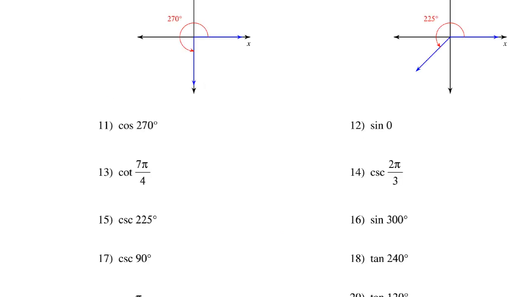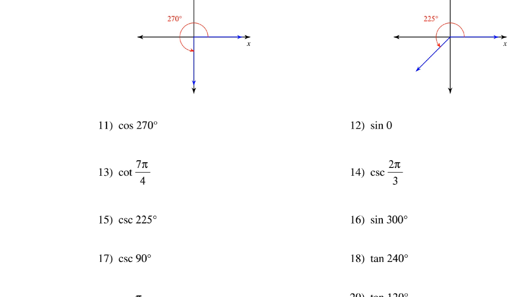Okay, guys. The second page of the third activity does get a little more involved. It talks about some bigger angles, some negative angles, and it also talks about some reciprocal measures. Okay, so we'll just do a few here, and then we'll go from there.